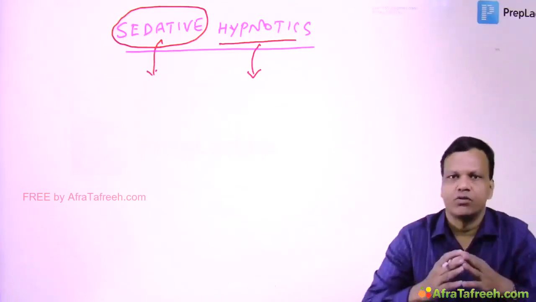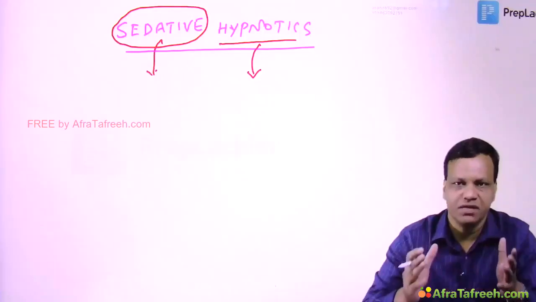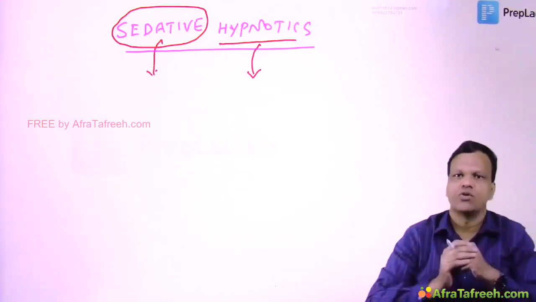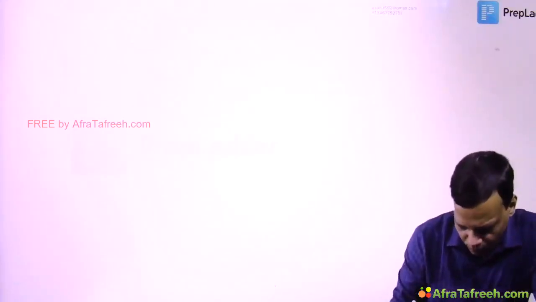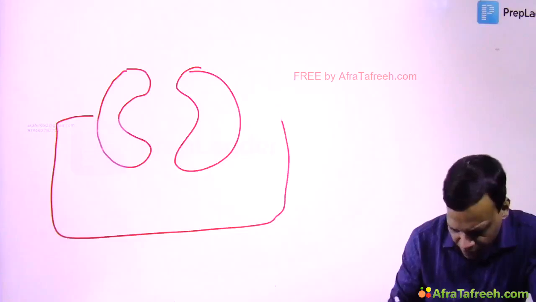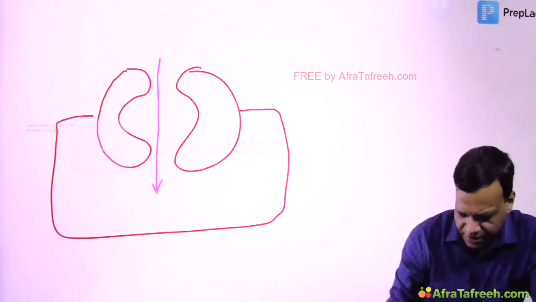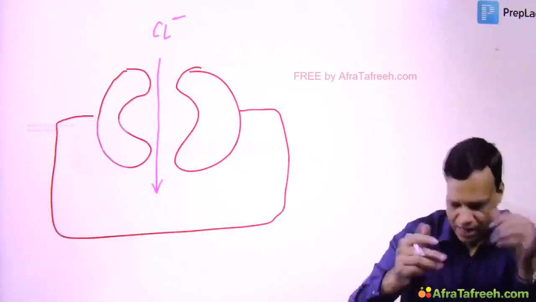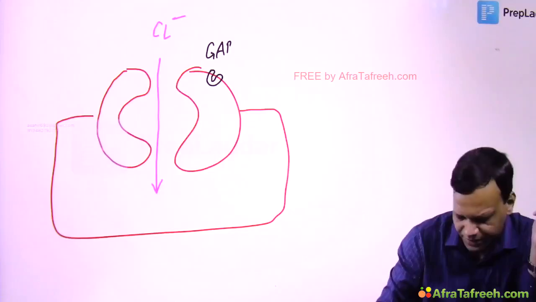And for that, we need to know how we can depress the brain and which is the normal neurotransmitter that depresses the brain. What is the inhibitory neurotransmitter in the brain? Yes, it is GABA. So first we need to know about GABA, then we will discuss about these drugs. In the brain, the neurons contain a channel for chloride entry. There is a channel in the neurons which mediates the entry of chloride ions. And over this channel, there is a receptor called the GABA A receptor.